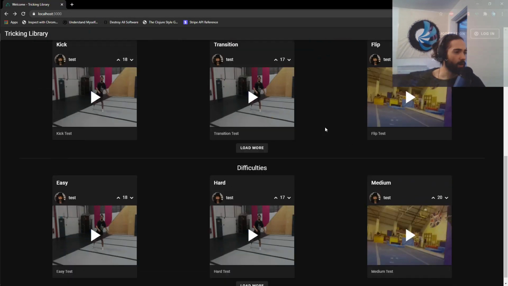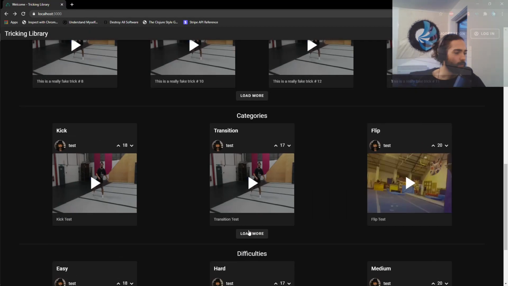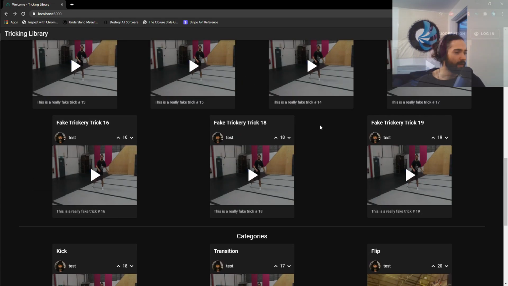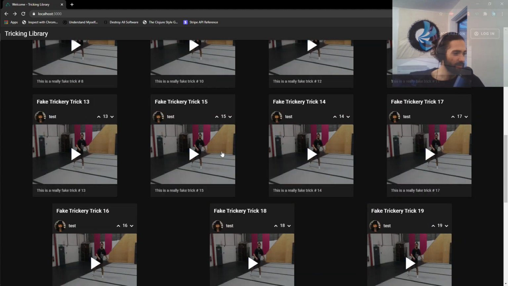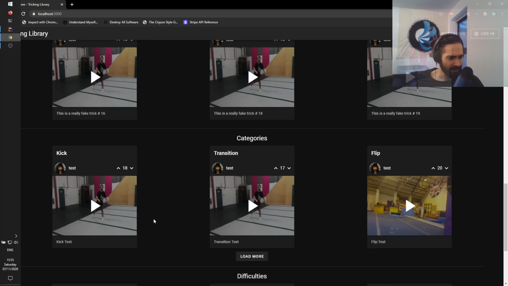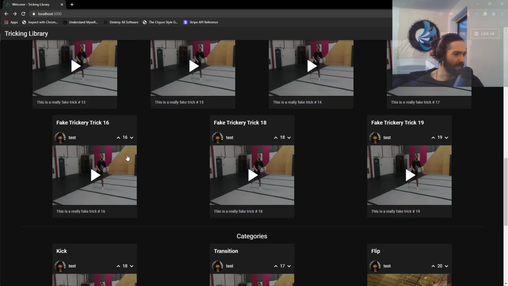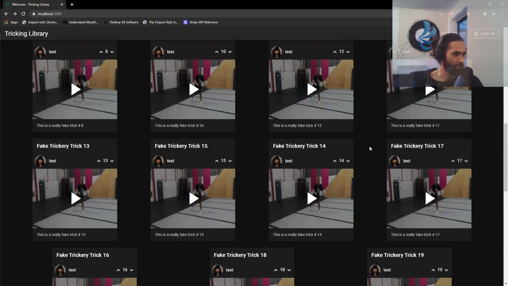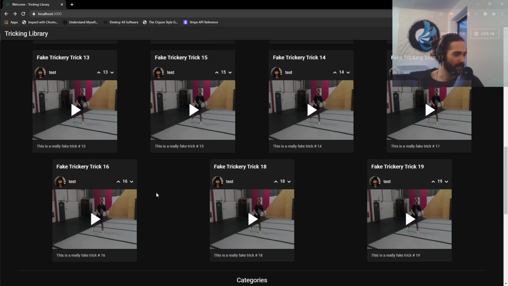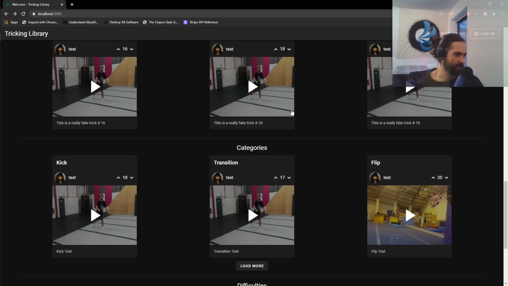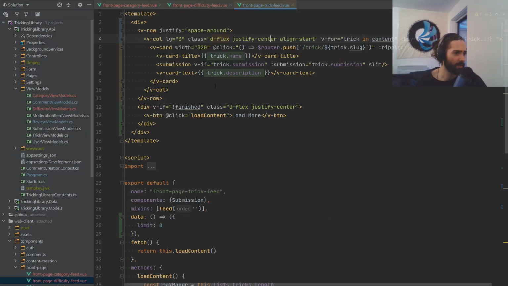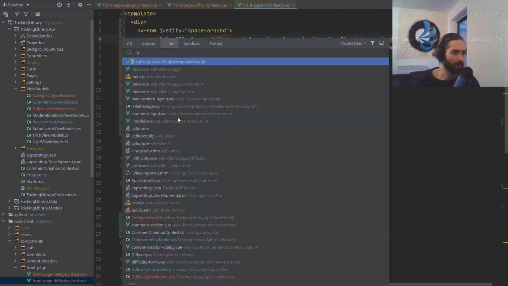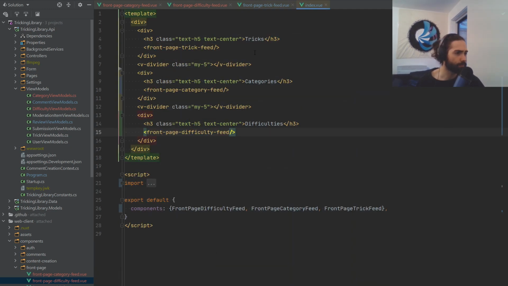Cool. So now I guess if we load more, and yeah, at one point these do finish. We got our backflip there, so it's not just overridden by all the other ones. You can see here you get trick, and then the other ones are kind of spaced evenly here. So I think that's alright. I think the title gets lost a little bit in there as well. So let's go ahead and make the title look bigger. Let's just maybe pop it to H3.